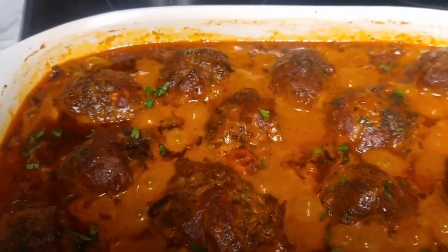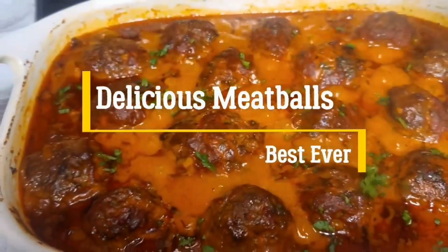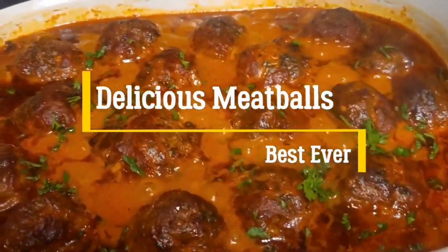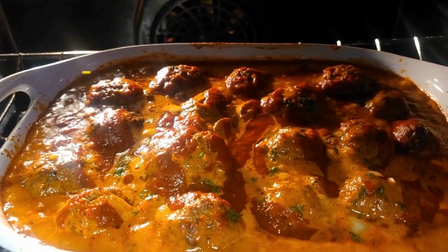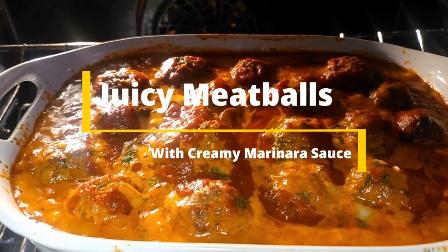Since my meatballs were too much for my pan, I had to switch to my Pyrex dish where it had lots of room to braise for about an hour. So there you have it, guys, the most delicious meatballs in creamy marinara sauce. Please give this recipe a try.